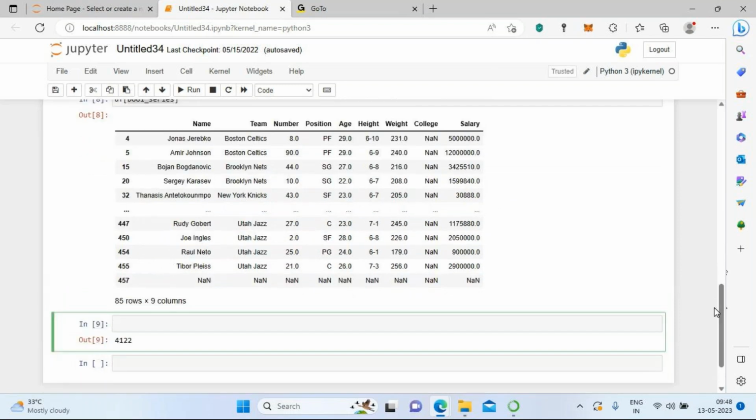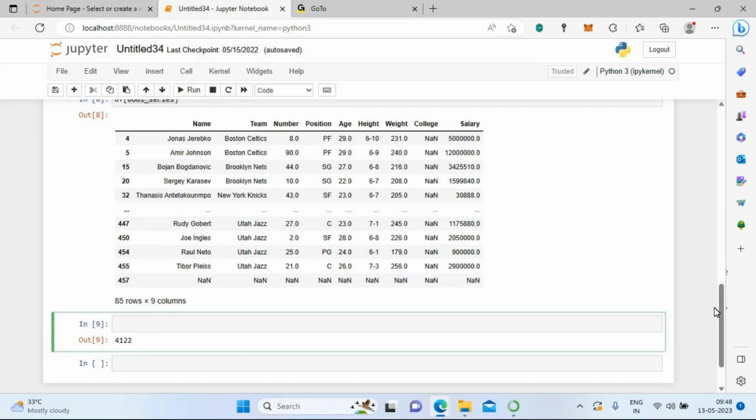Next, NaN is not a value. Now next I'm going to show how to filter the not null values. Not null means apart from NaN, the remaining values are not null values.